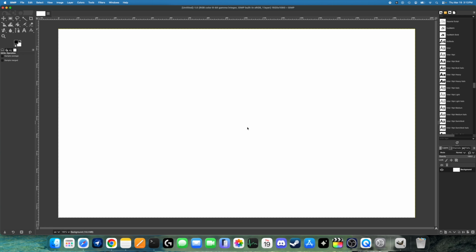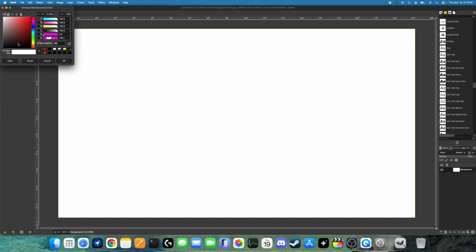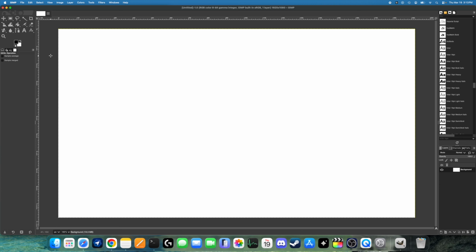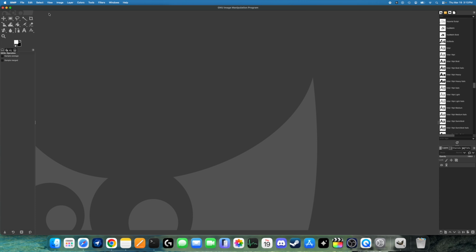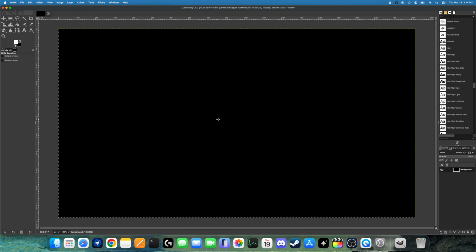Now it's going to give us this white background. For me, this doesn't matter because I always place an image over this as my own background, but maybe for you, you might not want a white background. You might want a black background or a different color. To do that, we need to change our background color, which is right here. So as you can see, the background color is white. We click it, we can change it to red, anything over here, but let's just say you want to make it black. Click this arrow right here to swap them. Now black is in the background, exit right here, and then same thing, File, New. It should save your preset, and then hit OK. Now we have the black background.